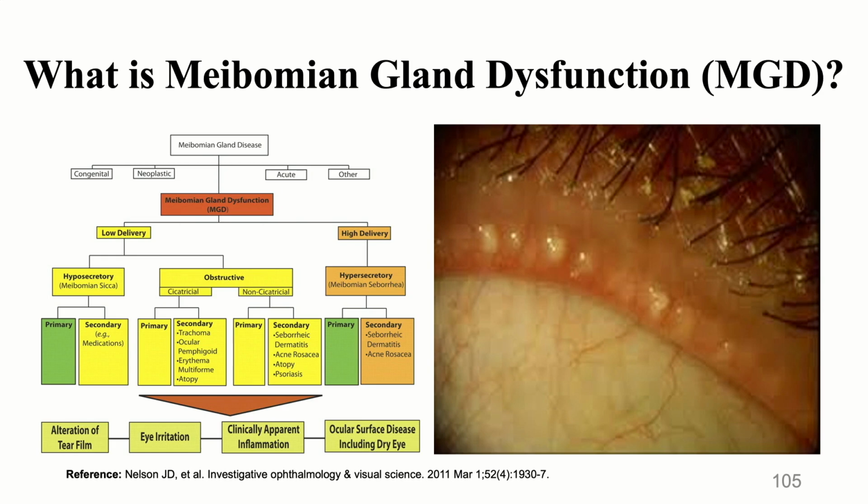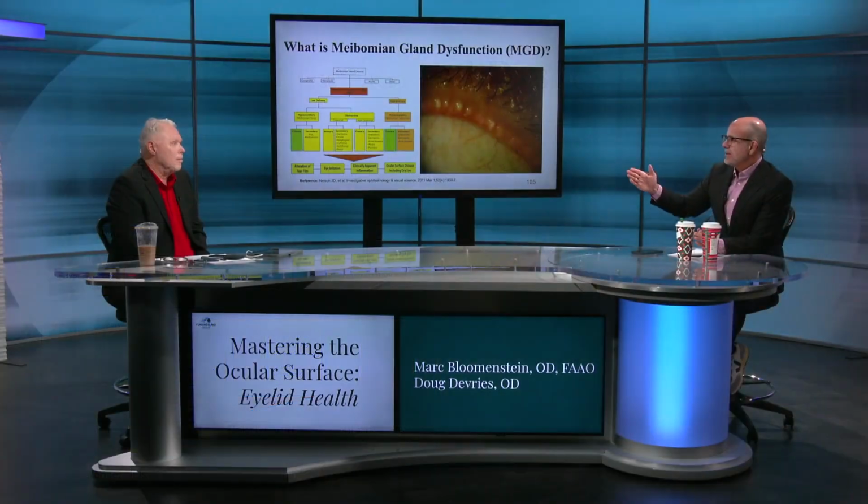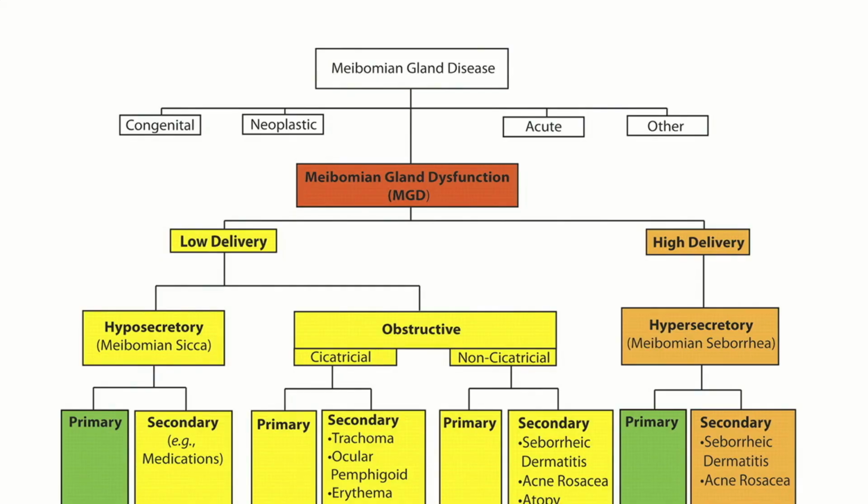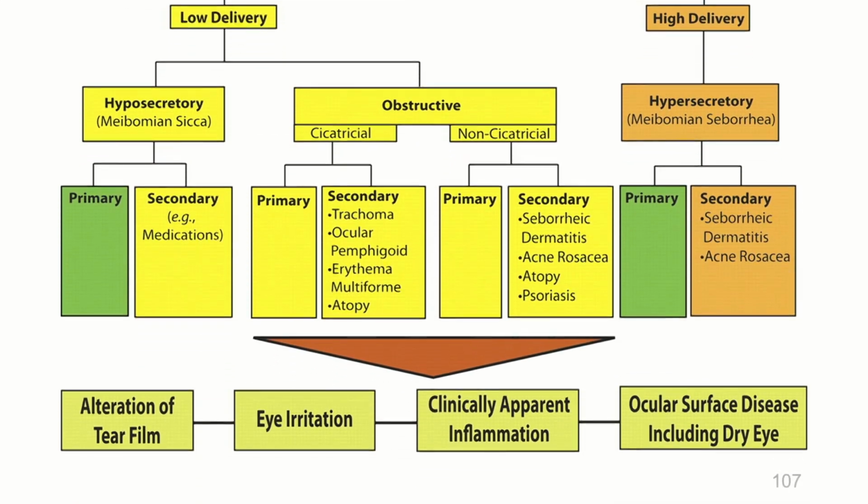All of it. To me, it's like what you just said. It's a continuum. Yeah, and some people may develop aqueous deficiency sooner. Take that Sjogren's patient. Initially, they have meibomian glands, but they're not going to keep them. Right. I've never seen an advanced Sjogren's patient with good meibomian glands. Nope. This is a good graph right here. Yeah, it is. We see it go down there.